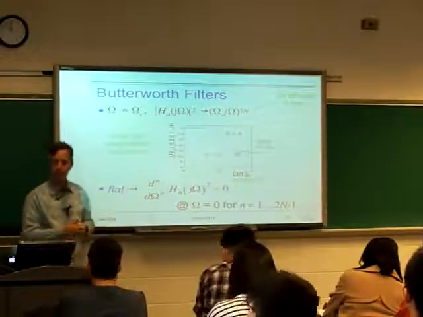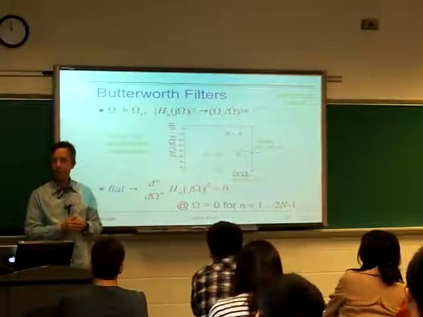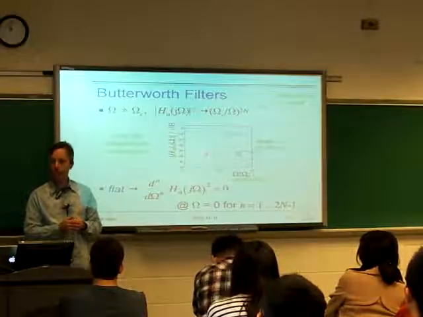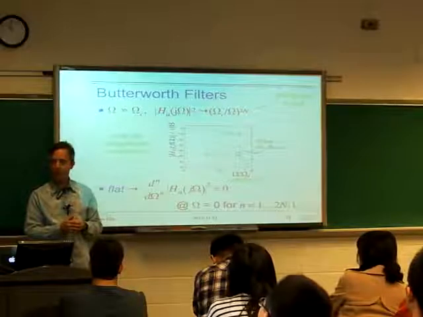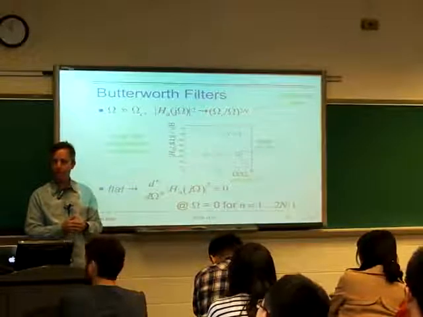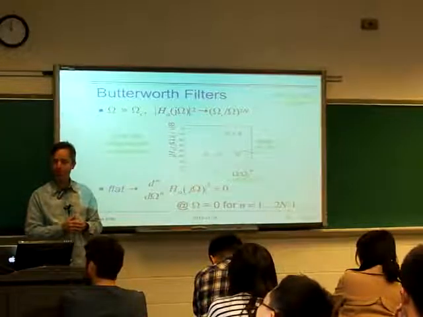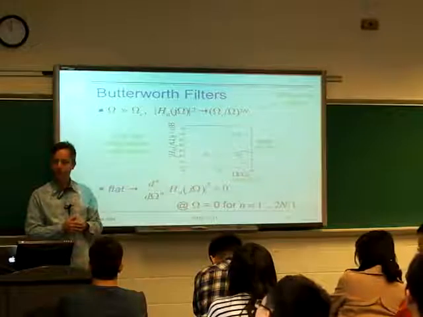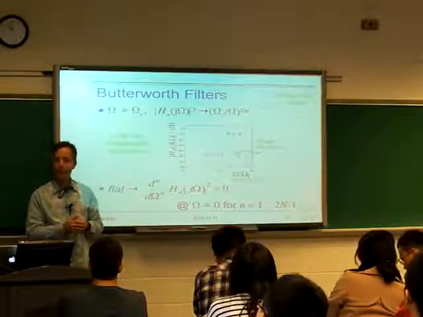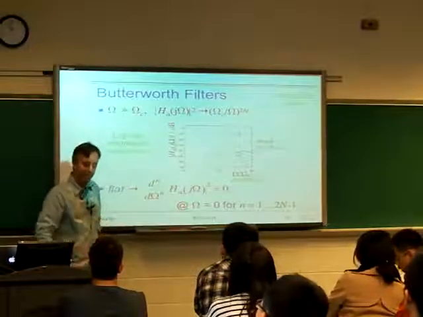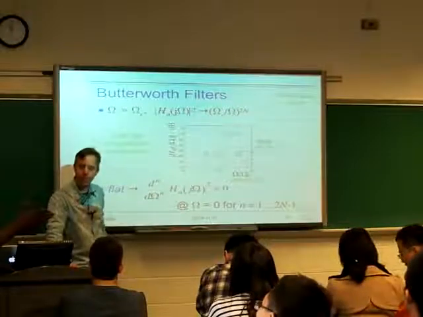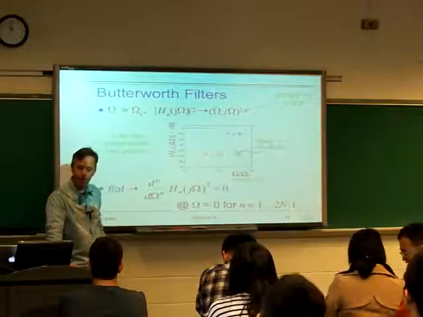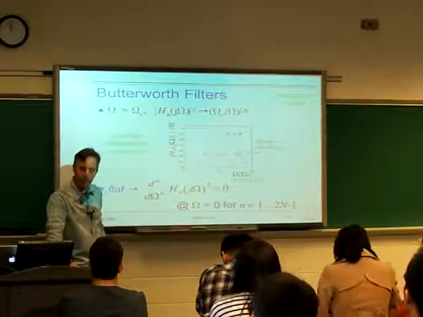Yeah? So if we increase the order, so you increase the number of poles in the system. Yeah. But wouldn't it only affect the slope if all the poles are on the same frequency? Because if I have a dominant pole, let's say 10 hertz, and then my other poles are like 200 hertz, it's not going to start decreasing before it gets to 200 hertz. So how does that work?